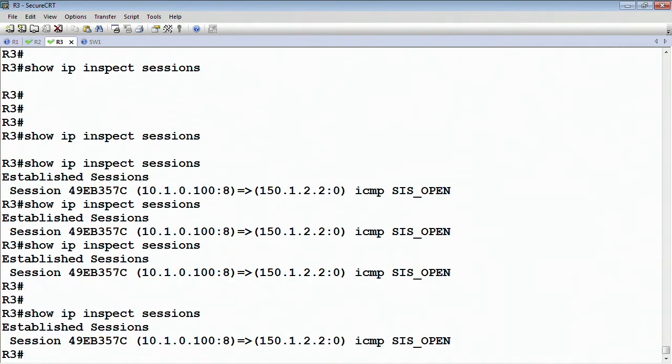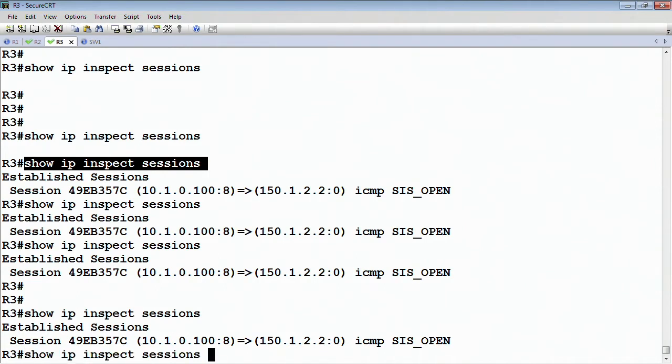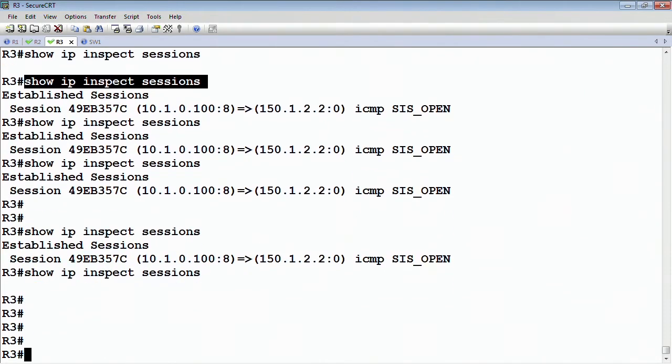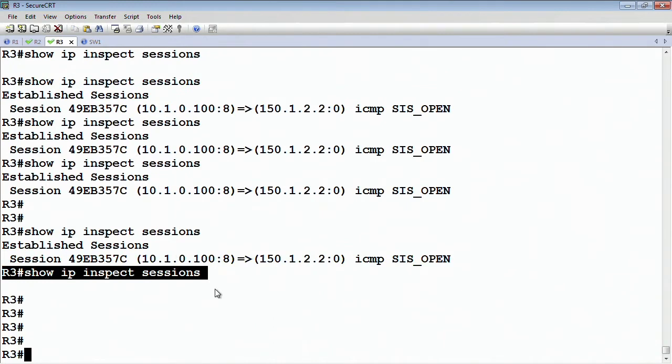So depending on what the particular application you're looking at, you may need to look at this simultaneously as you're generating the test flow to see if it's actually going through there. But once the session closes, you can see now the session is gone. But with the reflexive ACLs, it's waiting like 5 minutes by default before it removes the traffic.